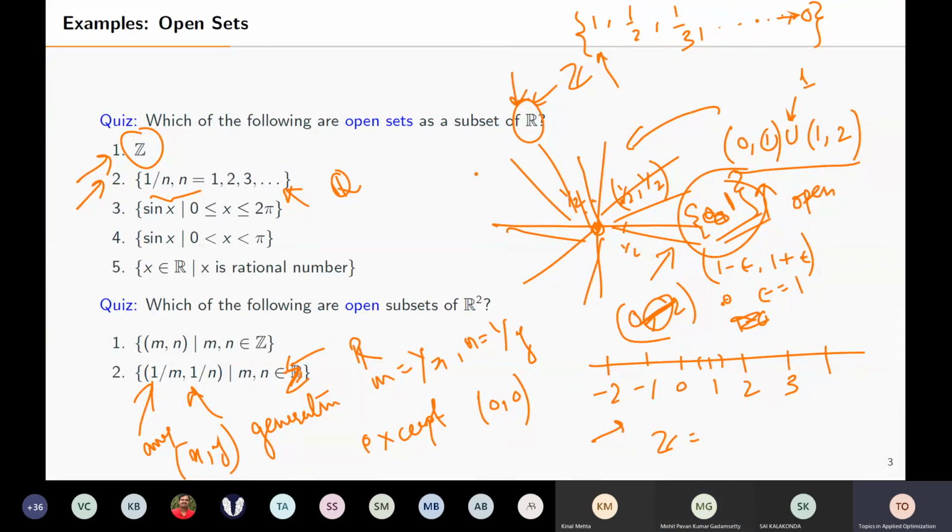So what do you do? How do you prove this? Yeah, let me say 1 and half can be the epsilon, but 1 plus half by 2 cannot be in this set. Yeah, you don't have to fix it, because open set says small enough epsilon, right? So you can take any small enough epsilon. In the rational numbers, you will get many rational numbers which are not inside this set S. Let us say this was the set S.